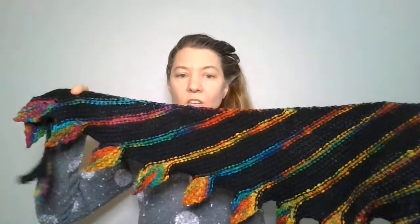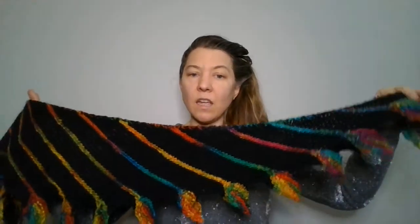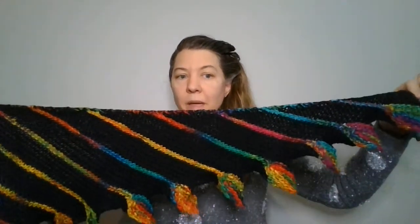Now that you have your project, we're going to talk about color work and I have lots of things to show and share today. I want to start by defining color work. Sometimes we have knitting that uses different colors, and then there are specific techniques that combine colors. This is a broad color work shawl — you can see there is a rainbow section and a black section using garter stitch where the front and the back are virtually the same.